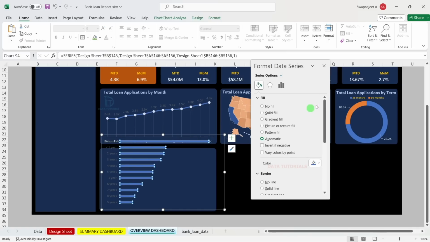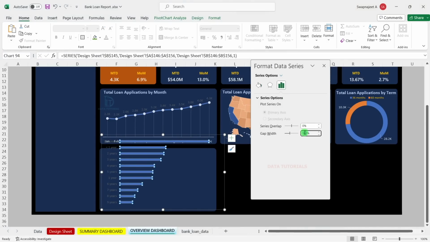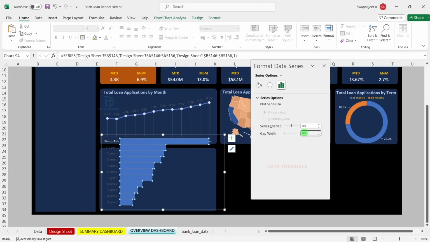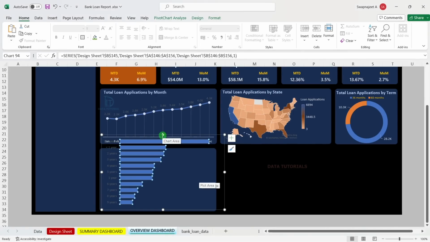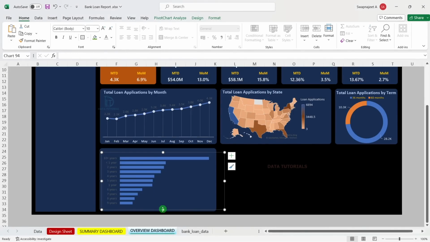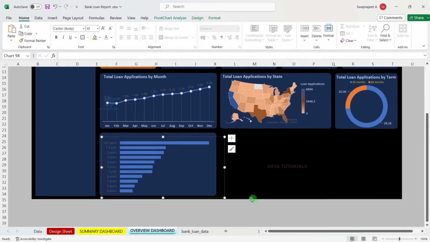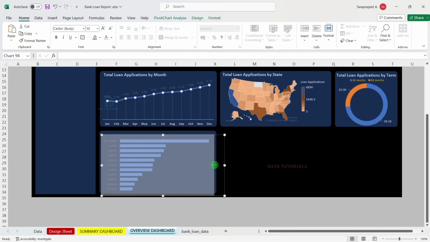And then I will just select this, go here, and from here select this as 60%. Okay, select 60%. Close this. Okay, now we'll just reduce this.